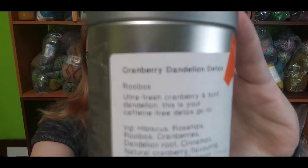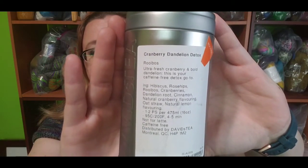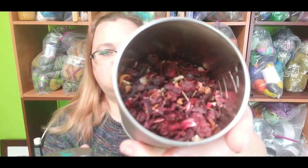So, first things first, I'm drinking a tea today. My current tea is Cranberry Dandelion Detox. And it's a rooibos tea. It's got cranberries, dandelion root, hibiscus, oat straw, which I'd never heard of being used in a tea before, some cinnamon, some rose hips. And as you can see, it's a pretty chunky looking tea. As my husband would call it, it looks like trail mix. So that's what I'm drinking, and I'm drinking it iced in my holographic tumbler.